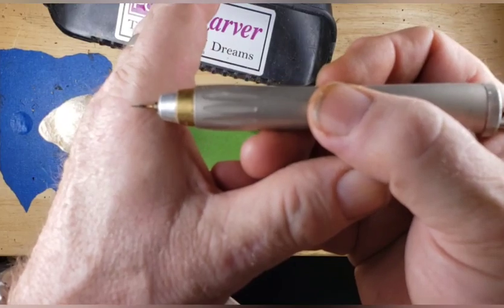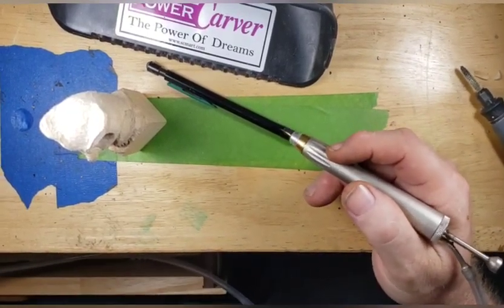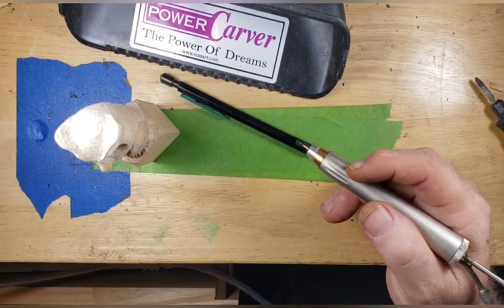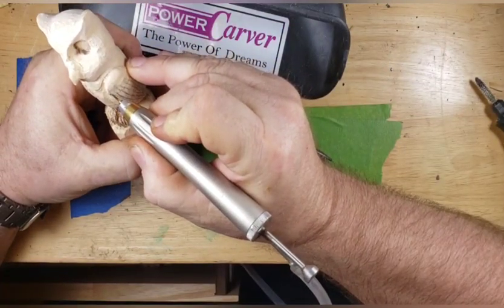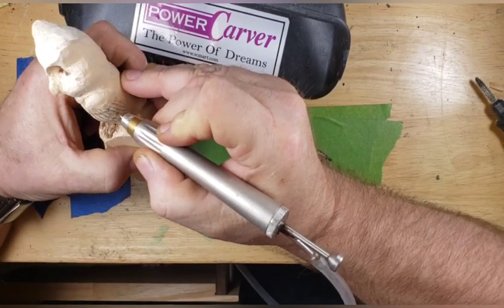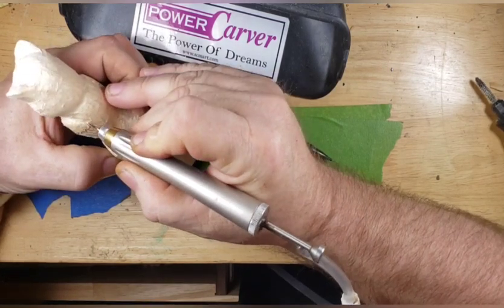And we've gone back to our very sharp, pointy finishing bit. I'm having problems with my air control valve. Okay. I have drawn the feathers in for the wings. So I'm just giving it a little loop-de-loop-de-doo there across the top, down from the top a little bit. And then we'll put the longer flight feathers in down below that. And we'll cut them in on both sides.